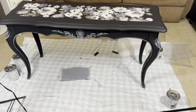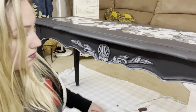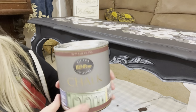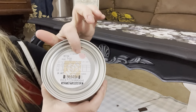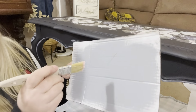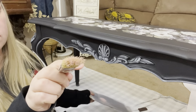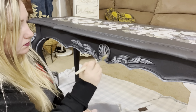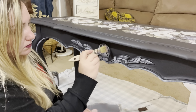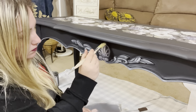Once I stood back for the bigger picture, I realized that the dry brushing I did was nice, but it would have just looked that much nicer with some additional color in there. So I actually had this custom color match pink that I was planning on using for a different project, and I figured if I just pull out a little bit of that pink and go over the overcast with the same dry brush method, it would blend in a little bit better with the transfer colors on top that had a lot of pink and purple tones. So that's what I did.